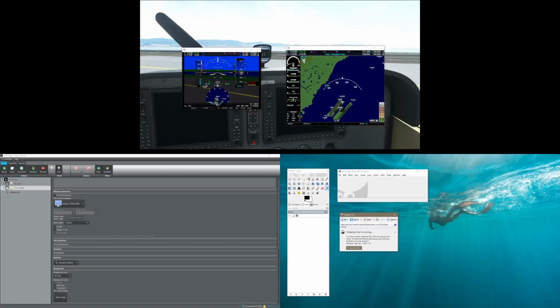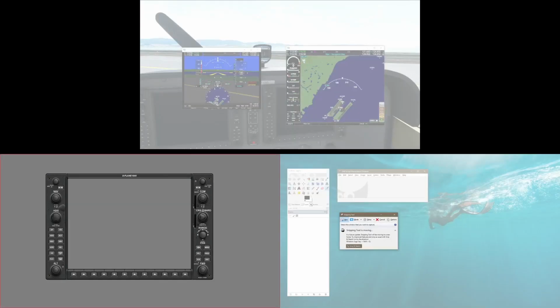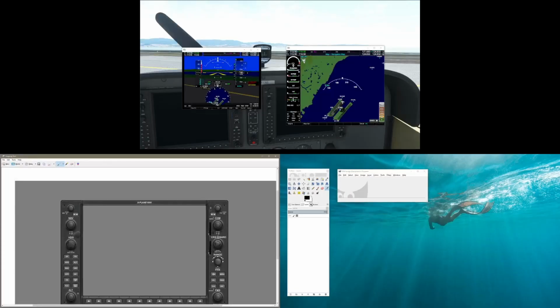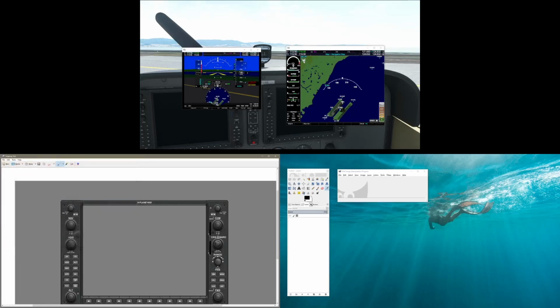Oh, let's get rid of our manager. Right, let's try again. Right, so this time I'm going to Windows snip the panel with my bezel on it. So I've already placed a bezel. So now what I've basically done here, and then I'm going to save that capture. Let's call it capture 77. We're going to use it in a minute. So we're done with that now.